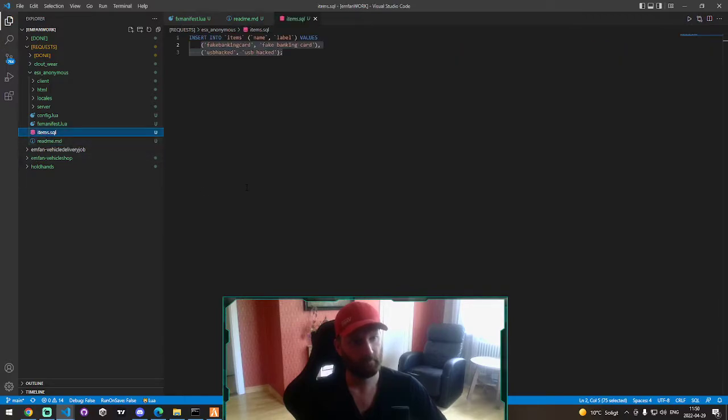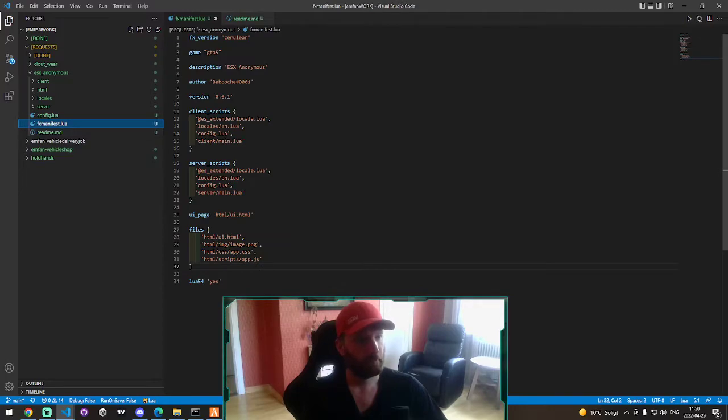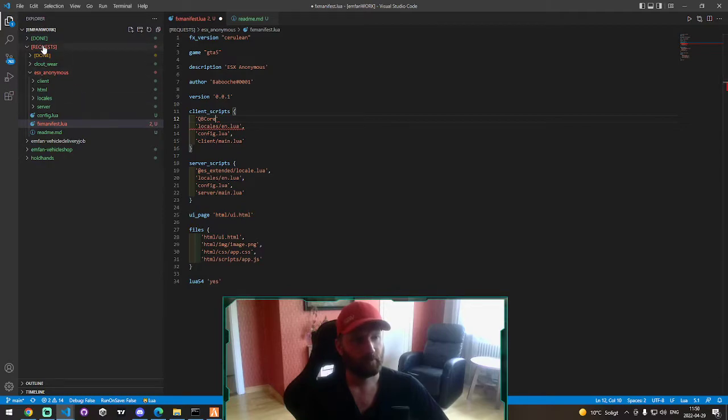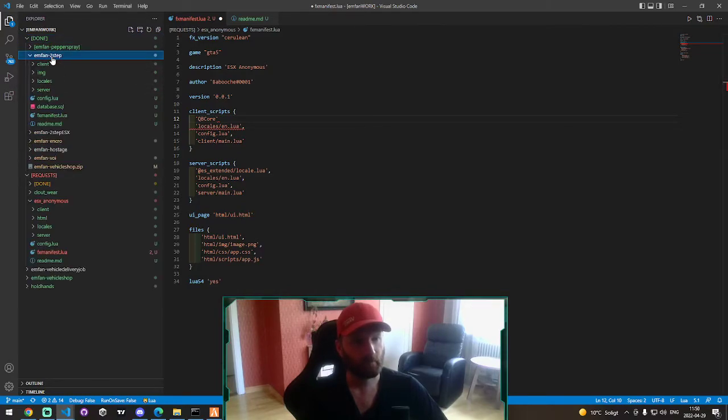So now we have items. Let's continue. We can remove the SQL since we don't need that anymore. The manifest looks okay, but not everything we need for now. I'm not sure what the locales are called in QBCore. Let me cheat a bit and check one of my other scripts that is using it.